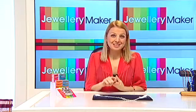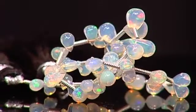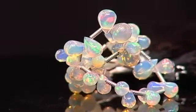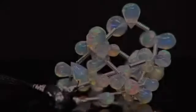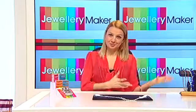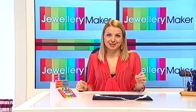We have got for you Ethiopian opal like you've never seen it before. Probably the ultimate strand of Ethiopian opal. We had Ethiopian opal in our collection about 3 weeks ago, possibly about 4 weeks ago. I put it to wear and it sold out in around about a minute and a half. So just so you are prepared, this is a strand coming your way today. It is in stock and it is available, but of course, based on what happened last time, a minute and a half is probably all you're going to have to get that feature strand in your collection.